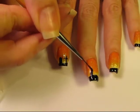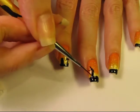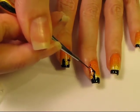A trick I use to keep my polish thin when I'm working with fine lines is that I dip my brush in acetone before pulling it through the polish. But be sure your brush isn't dripping with acetone or it will ruin your nail art.